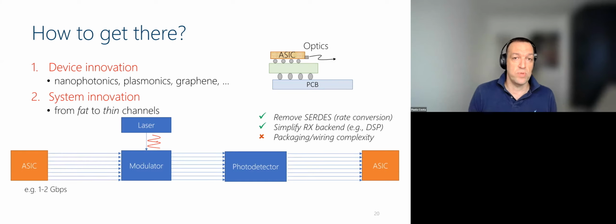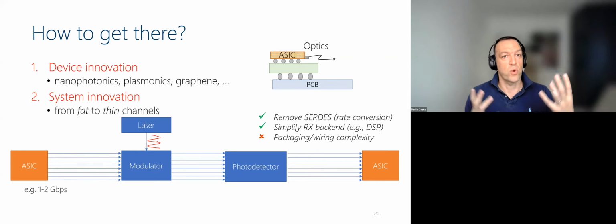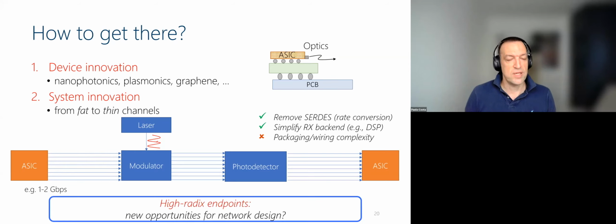But on the other hand, you also need to be careful, because now we're also making the packaging and wire complexity greater. So this is why you will need to think about the full picture. But what excites me about this opportunity is that suddenly your endpoint, rather than having just one uplink, now has hundreds, potentially thousands of uplinks. And so how does this change the network design when you have effectively such a high radix endpoint? For example, new topology, fault tolerance, congestion control. Again, I think there could be something that we can explore here.